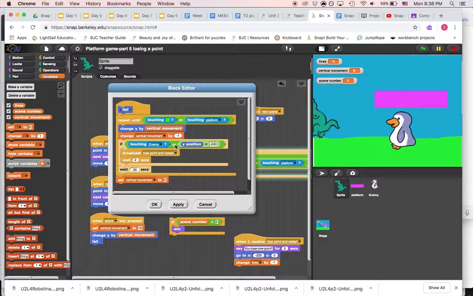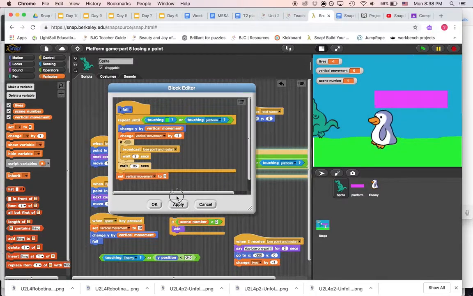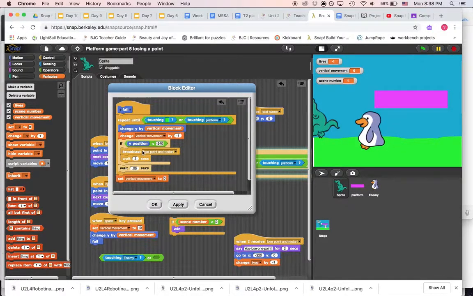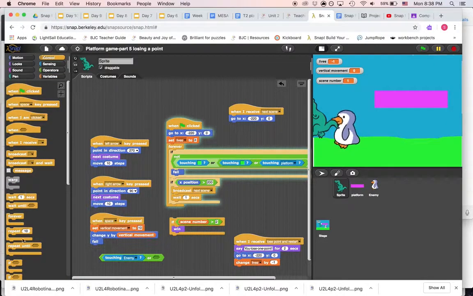So let's fix that. I think we want this touching enemy to be somewhere else. So I'm going to drag that out. I'm still going to keep this when it's off the screen, so that's still going to lose a life. That's good. But out here, I'm going to put the touching penguin part.